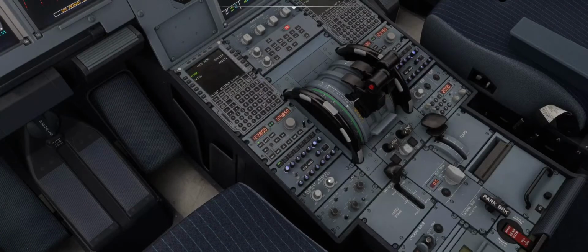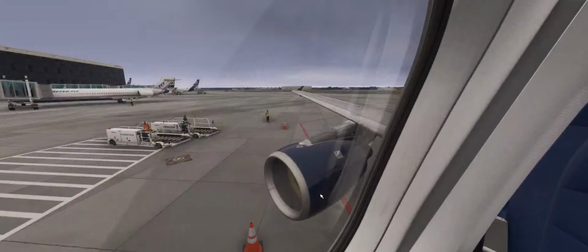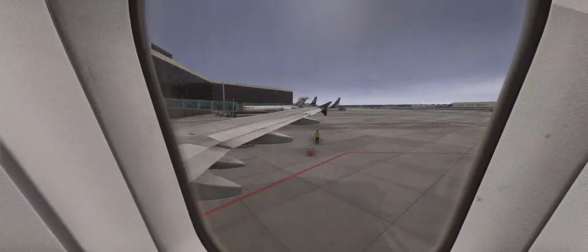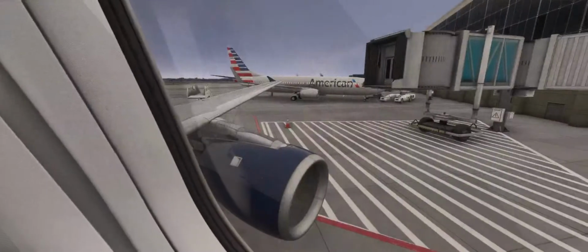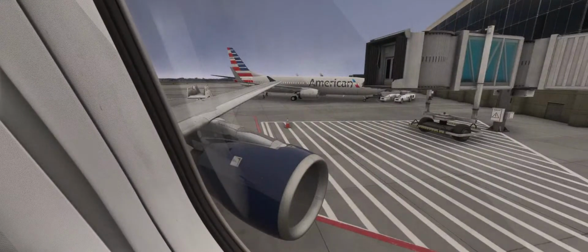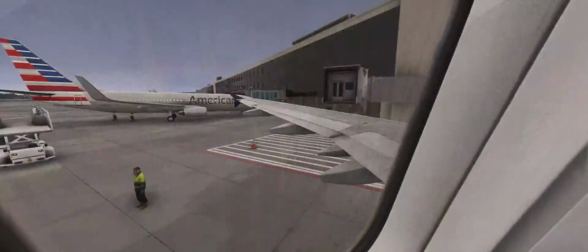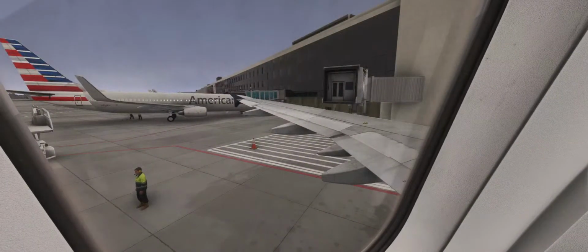Perfect. And let's get some lights on as well here. Okay, beautiful view here in Detroit. That's an American 737. I'm pretty sure of it. I don't know which variant of 737, but we'll take it.